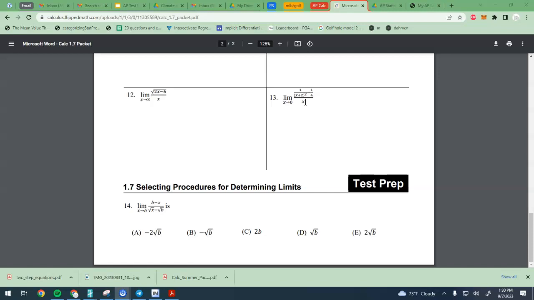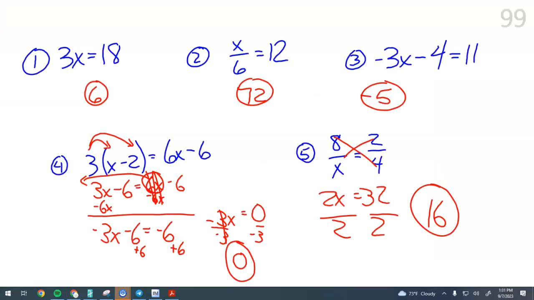Okay, so let's do number 13 here. I'm going to go to the next screen so I have room, but remember that. And quizzes only count for half the tests. The test is much more important because it's double the weight, and you can replace your quiz if you don't do well.